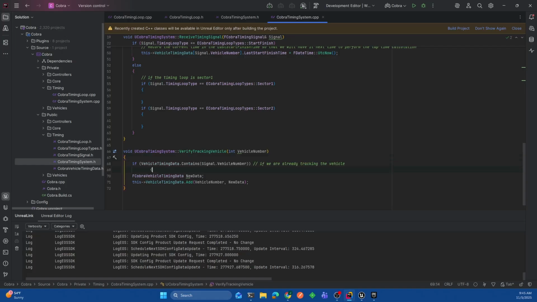Let's say if the vehicle data does not contain data for the vehicle number, we're going to add it.